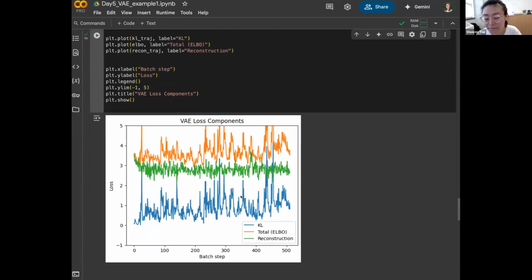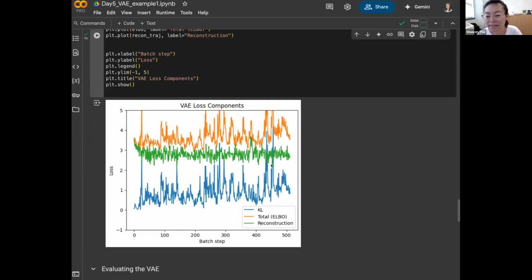Plot our loss again. Now you can see a good bit of a difference in that loss function. Total is the orange, that's your total loss function, which is the sum of the KL and the reconstruction loss. And now you can see they're more balanced. Before, I think KL just sank to 0 right away. It was optimized in just a few steps, and the reconstruction wasn't really going down all that much. But now we can see a bit more of a balance here.